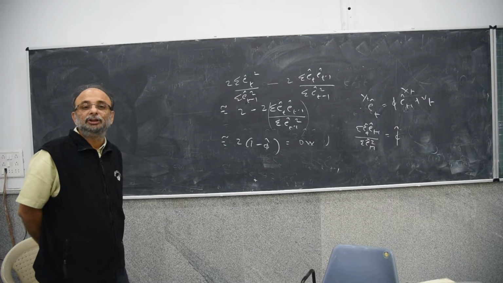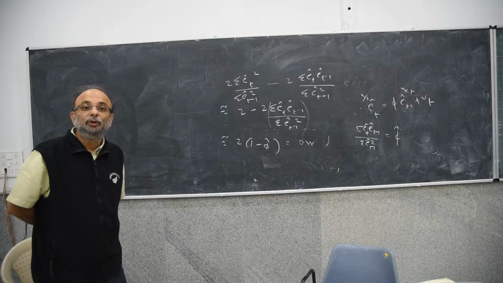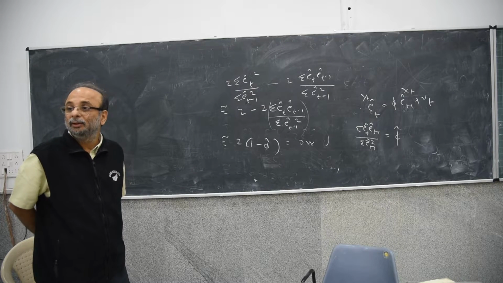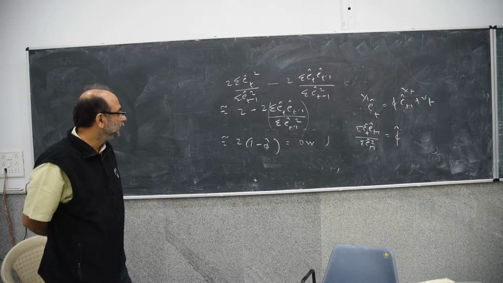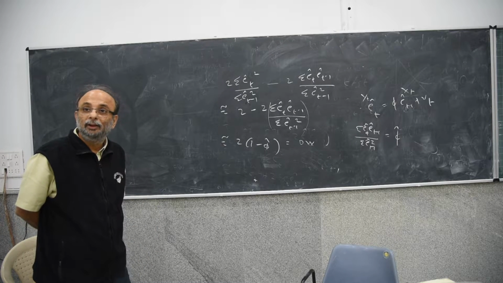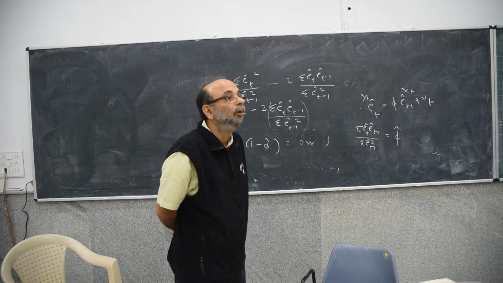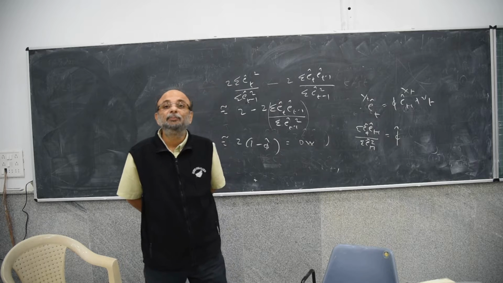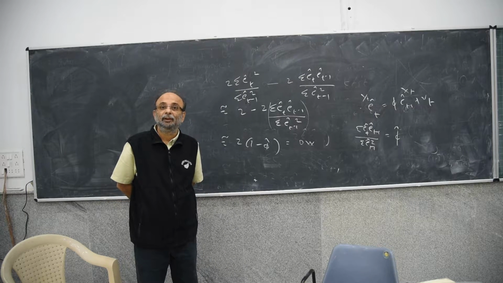If there is perfect positive autocorrelation between Et and Et minus 1, which means that phi takes the value 1, what will be the value of the Durbin-Watson statistic? 0. So if the Durbin-Watson statistic comes out to be 0, it means that there is perfect first order autocorrelation in the data, right?